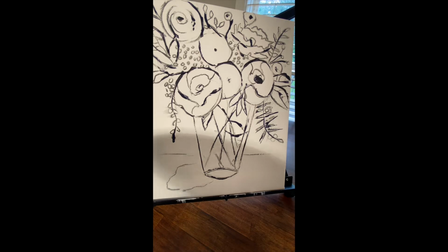This is an abstract flower painting, so you don't want to paint every corner and every little edge. You just keep it loose. We'll work it layer by layer. You can always go back and add some or even remove some with the white paint. So I'm going to get started.